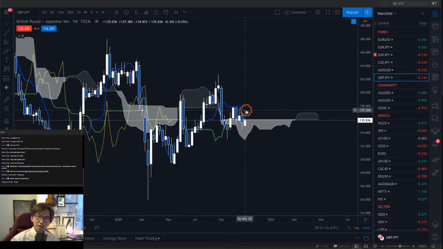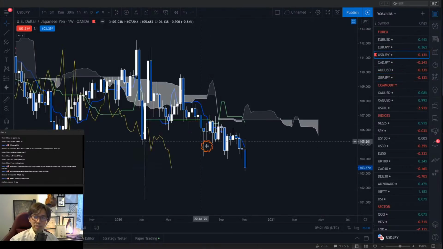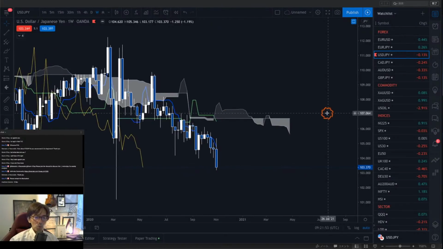Alright, and I don't see any significant candlestick patterns in this GBP JPY. I don't really know which way it's going. So among these six Forex pairs, I only see USD JPY to be downtrending. So I would keep my eyes on this pair and also a couple of other pairs maybe. If I see any trending market on the weekly chart or the daily chart, I will pick up these pairs. But among these six pairs, it looks like USD JPY is the only one that is going down on the weekly chart basis.